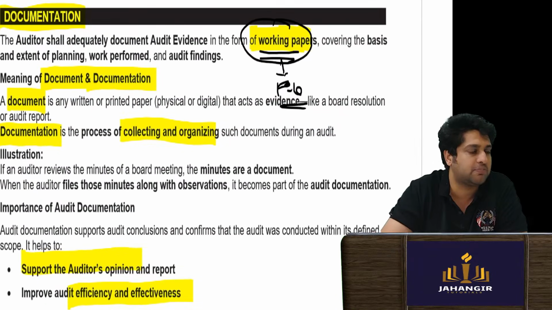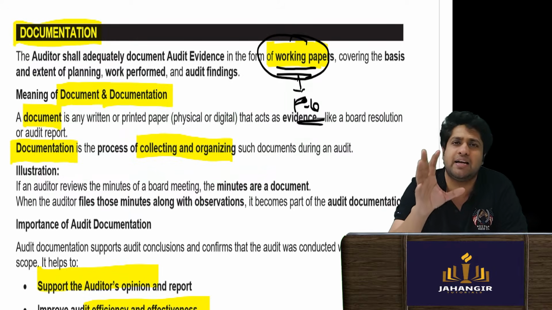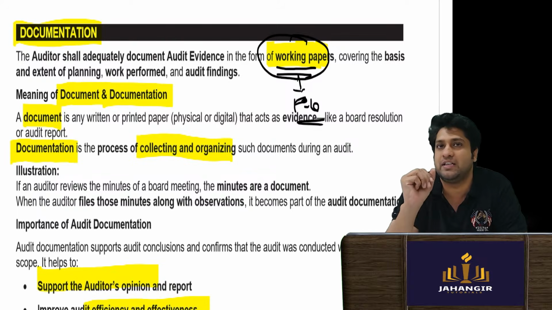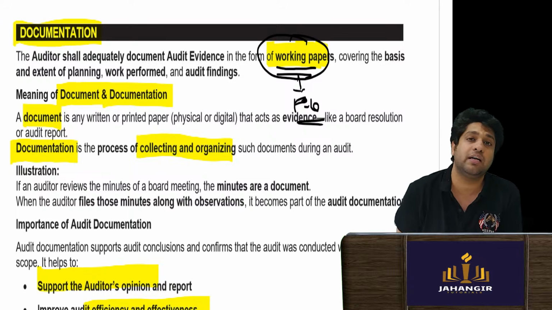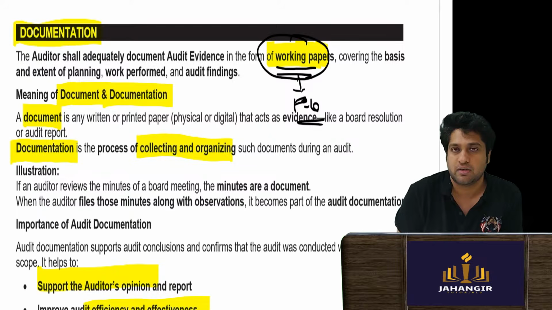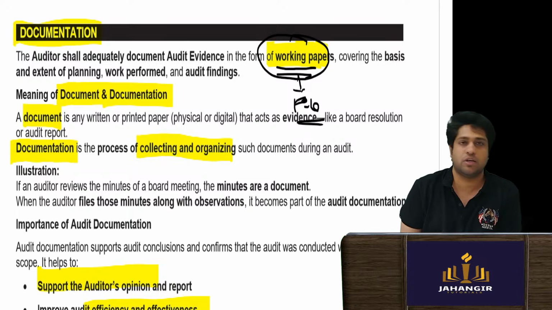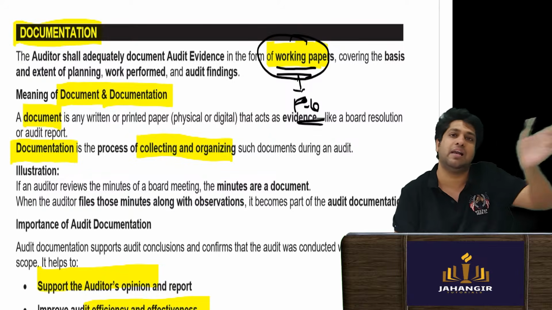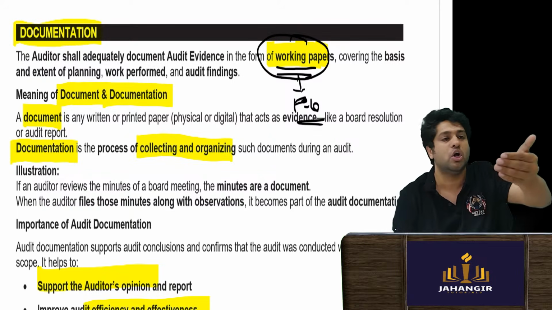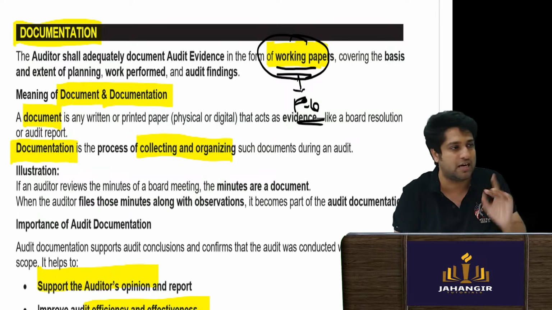Now we come to the next part. The audit process we have completed. Materiality, as I told you, 49 is fail and 50 is pass. So materiality could be defined as the threshold on which the readers of the financial statement will change their opinion. The higher the materiality seriousness, the lower is the audit risk. Just remember this, that the more seriousness you show in materiality, the lesser will be the audit risk. So the lower seriousness, lower materiality means higher audit risk. That is how you have to remember. Now coming to documentation.